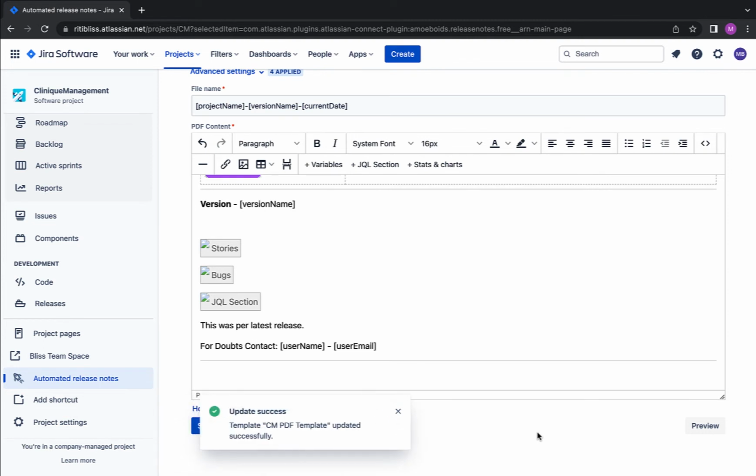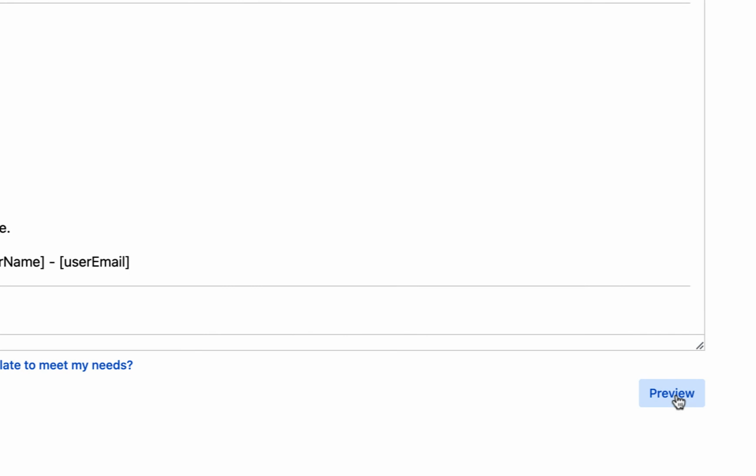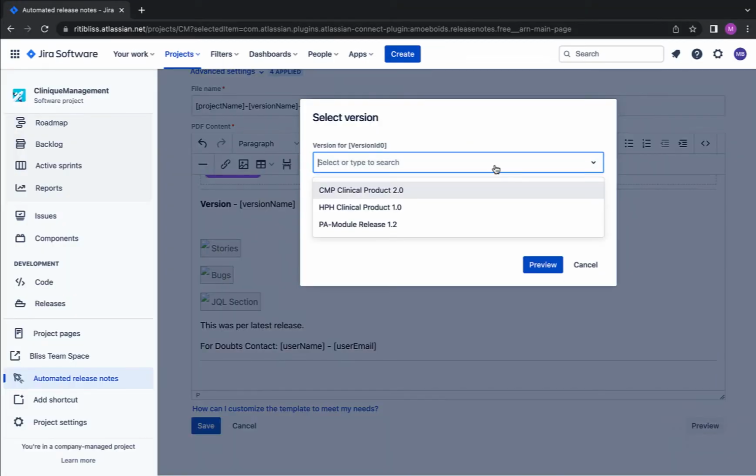I would like to have a preview of it as well, and there's a preview option on the bottom right of the screen. Let's go ahead, click it, and see how the preview looks. For the preview, I would have to select a version. Okay, preview.